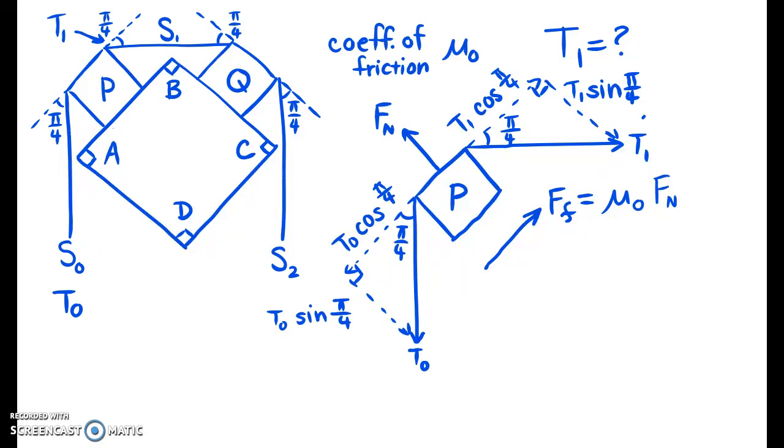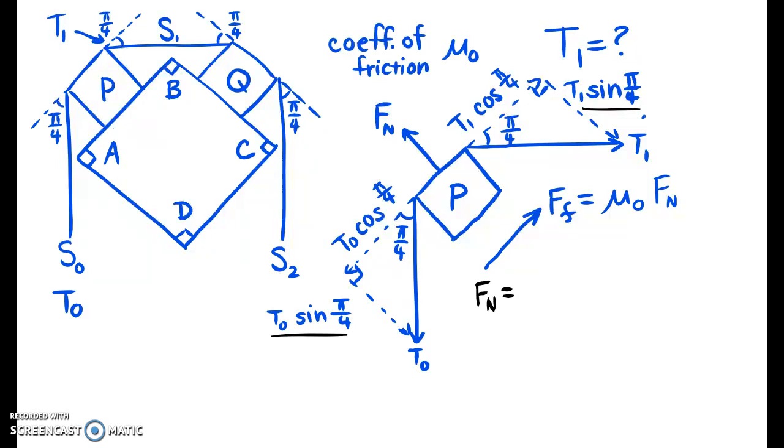Once it presses down, then the surface AB will in return give P the normal force. So we say, all right, Fn is equal to, and here we see that the components of the forces T0 and T1 that are perpendicular to AB are pushing down on that surface. So that's the sum of those, namely the sum of T0 sine of pi over 4 and T1 sine of pi over 4. The sum of those will equal the normal force given from the surface AB to P.